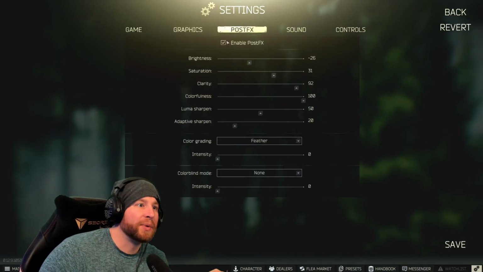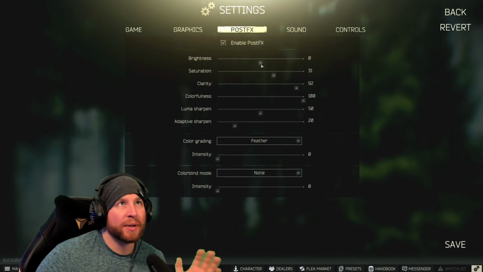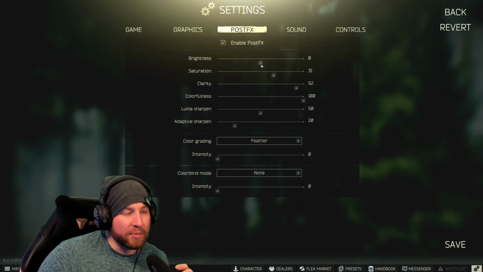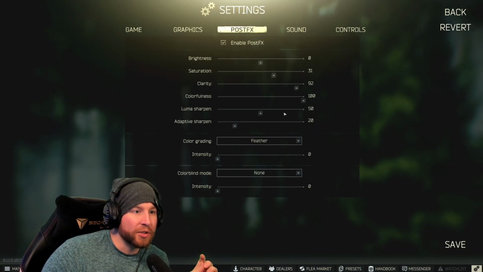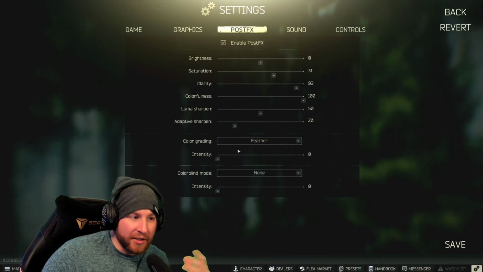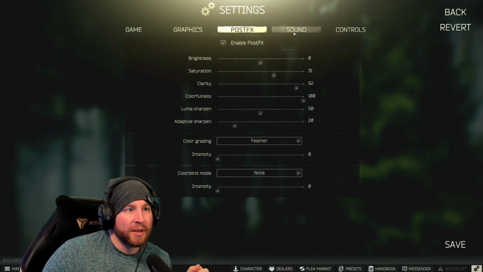So for post FX, we have enabled. Brightness, I leave at 0 and I adjust per map. Depending on the situation, if it's really dark, if it's really bright, yada, yada, yada. Saturation, 31. Clarity, 92. Colorfulness, 100. Luna Sharpen, 50. Adaptive Sharpen, 20. All of these, it says feather. I don't even have it on, so it doesn't matter. And then it's colorblind mode, so you don't want that unless you're colorblind.